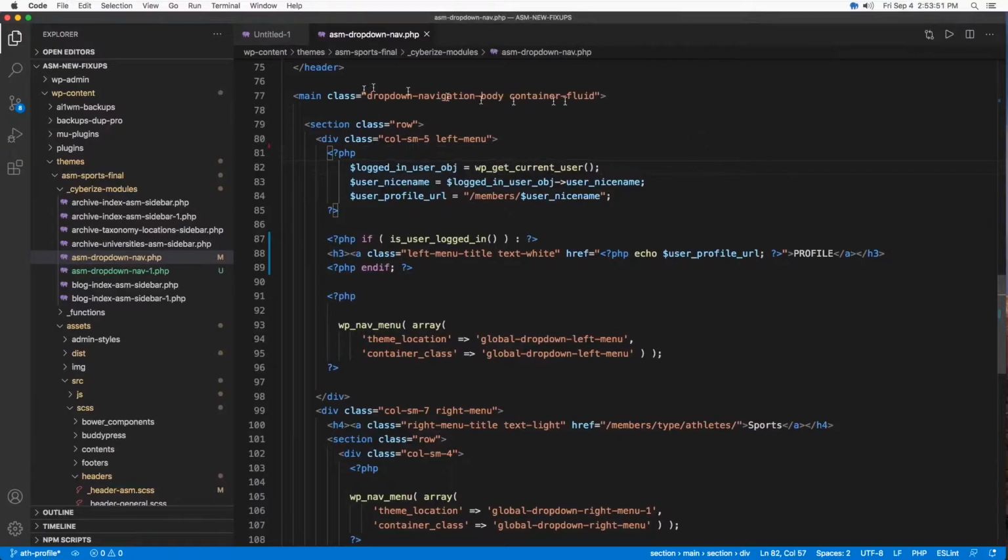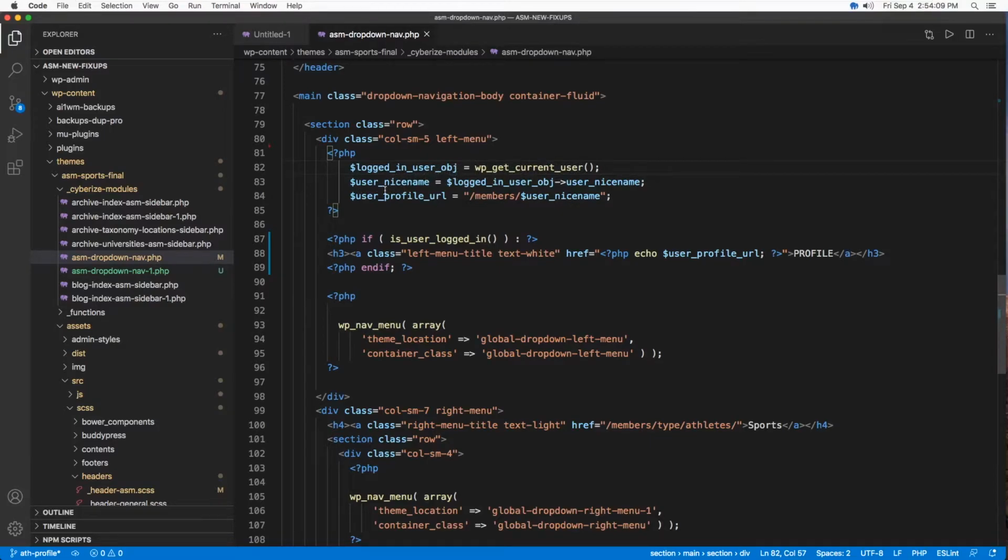Pretty much this is where the body starts, and at the very beginning I'm calling in the user object by using this function, WP get current user. This is a BuddyPress function.